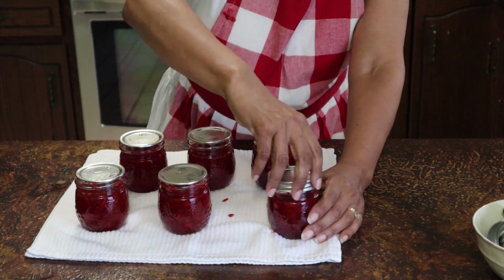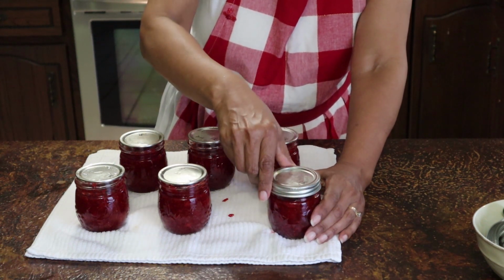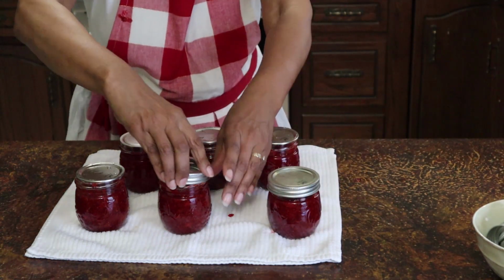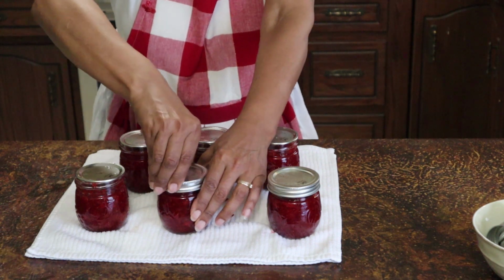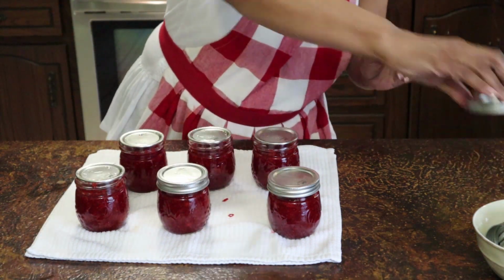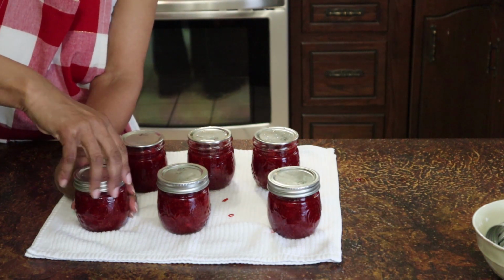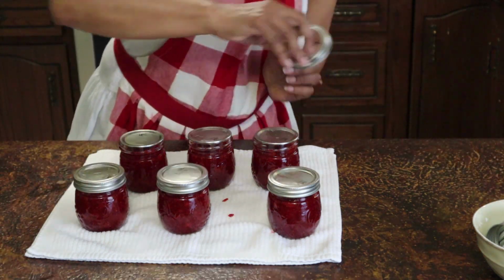Now I'm going to put my bands on, and I'm going to put them on until it doesn't go anymore, and then I just give it a slight little twist. You don't want to have it on there too tight, just snug enough. So just kind of give it a nice little twist till it doesn't twist anymore, and then just a little bit more of a twist.